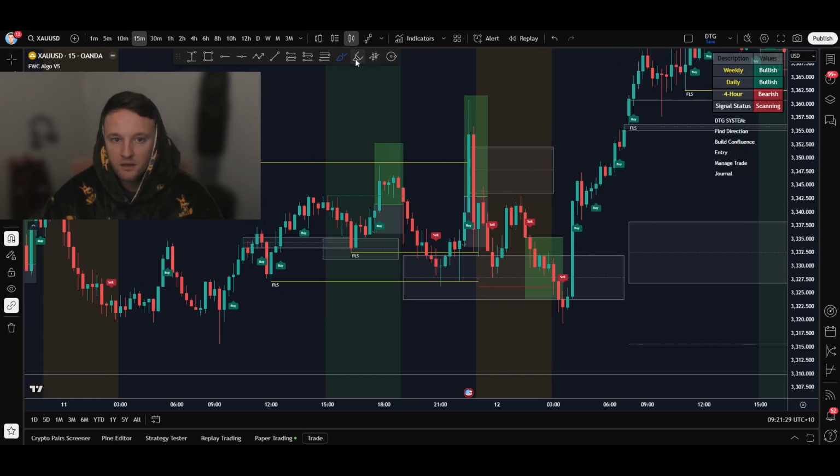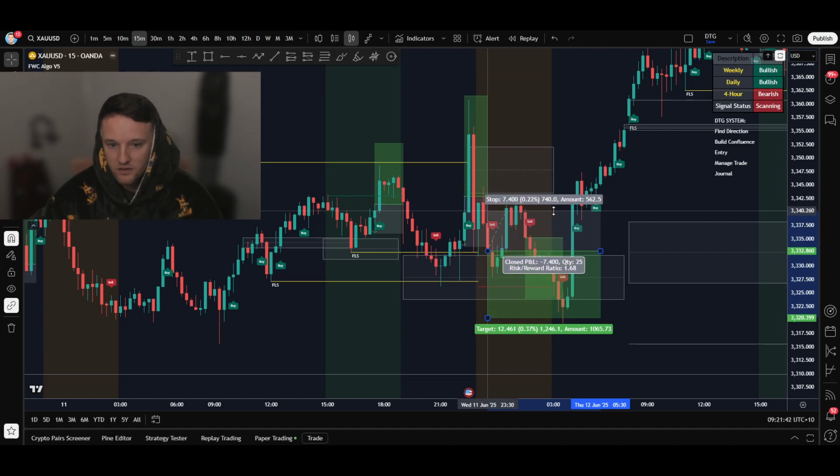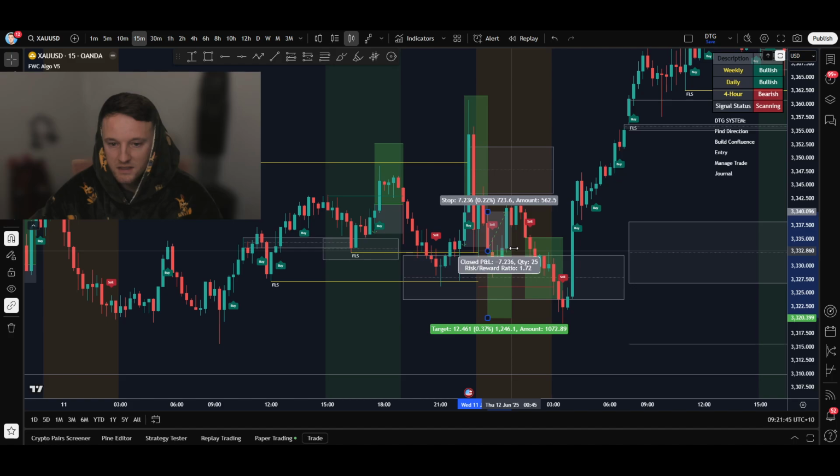Then what happens once we grab that bearish liquidity and sell off? We then have bearish retracement levels, which we tap into right here. We get a sell signal. This was potentially a break even or a loss. So I'm going to show you, not every trade is going to be a winning trade. There are going to be losses.